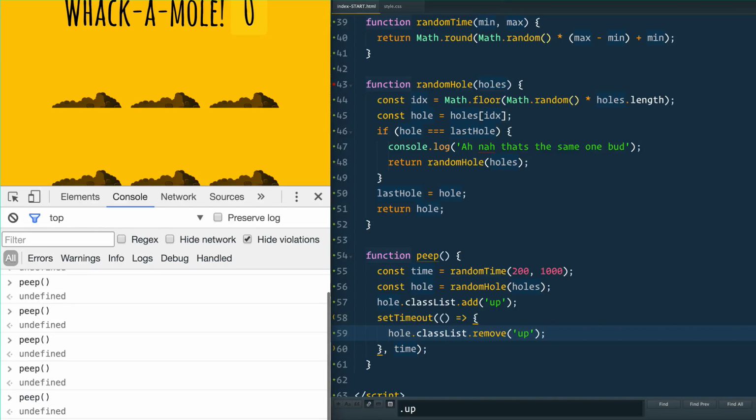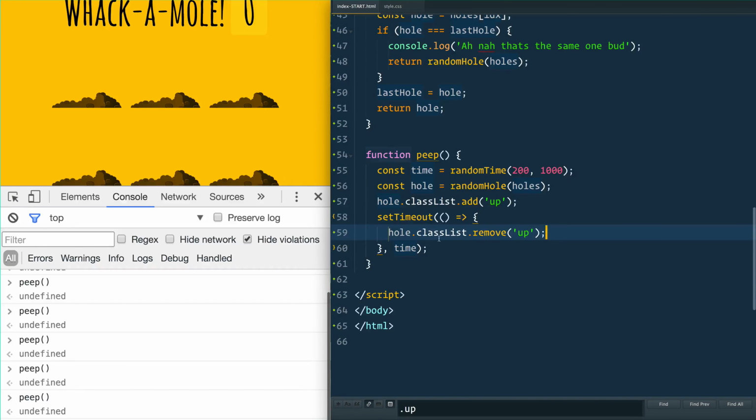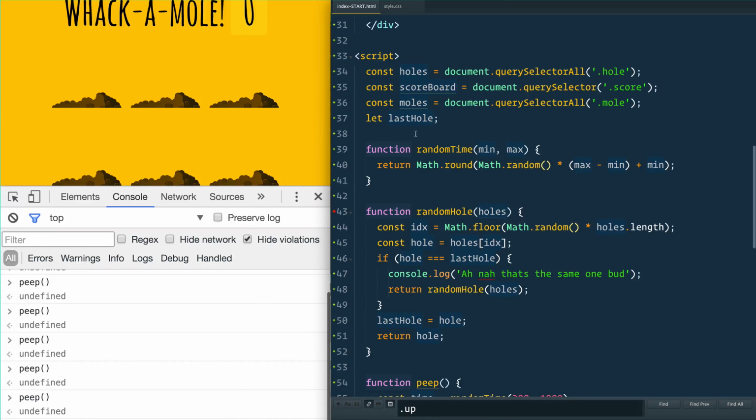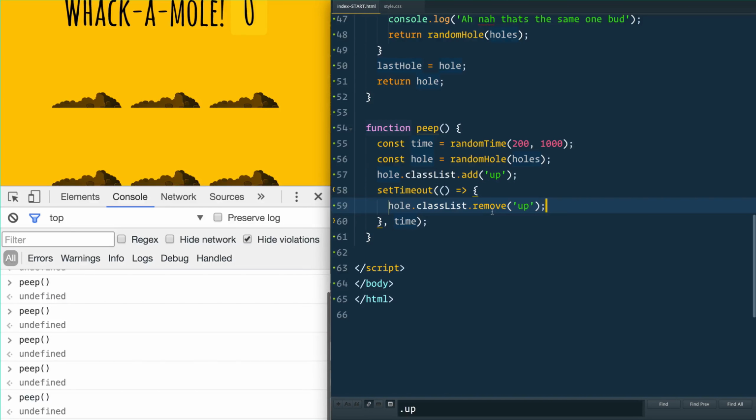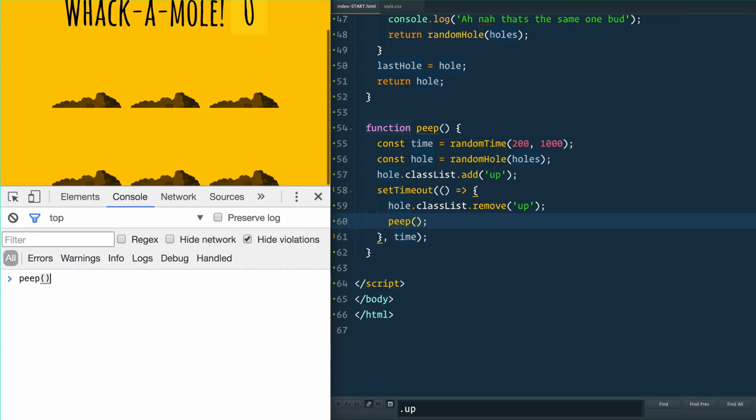Awesome. Then what we need to do is, unless the game is over, we just need to run it again. When it's done, we'll run peep. So if you were to kick off peep like that, it's just going to run indefinitely because there's no way to actually stop that.